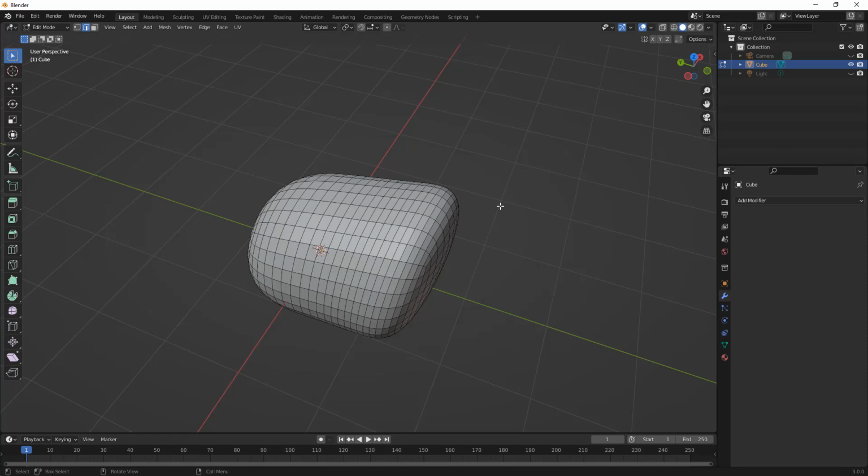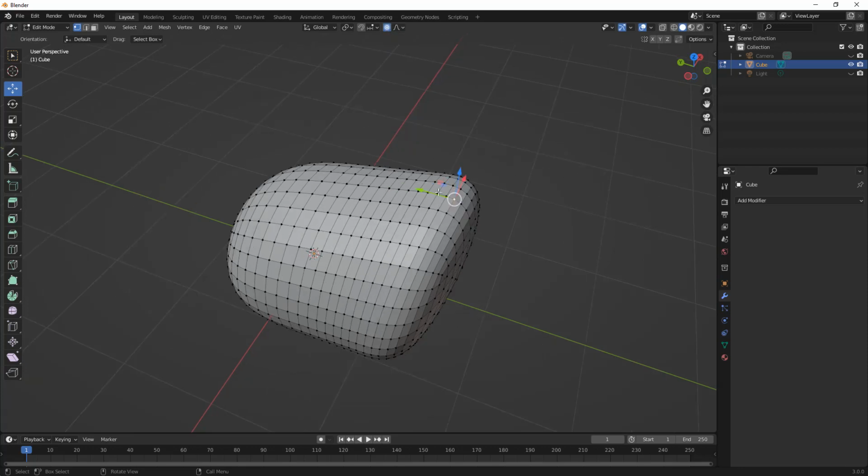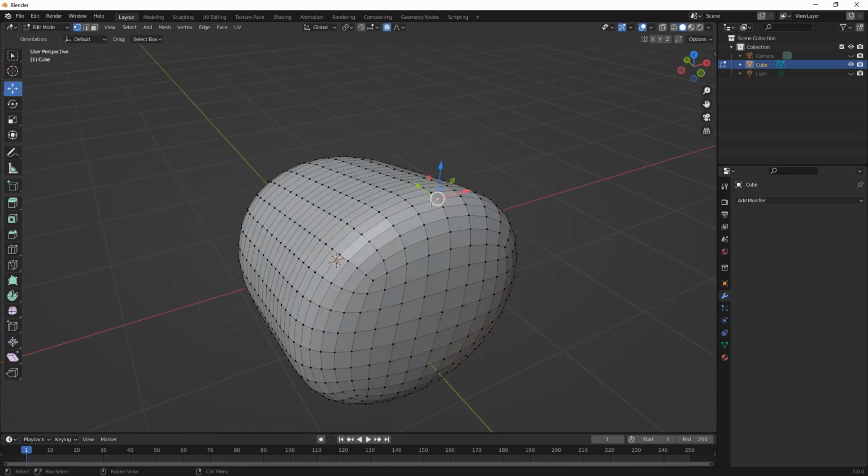While we do have this subdivision surface applied, let's go ahead and take a look at one more option before we finish this example. I'm going to use the vertex selection, and I'm going to change my option to move. I'm going to select a vertex, and then I'm going to come up to the top center of my screen, and I want to turn on proportional editing. When we turn on proportional editing, this is going to allow us to make adjustments to the amount of the body that are going to be affected.